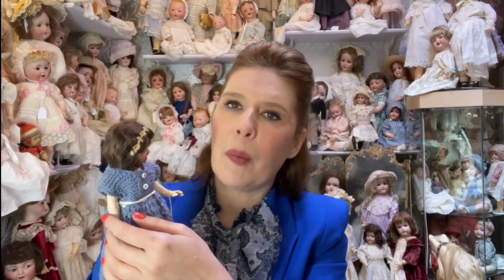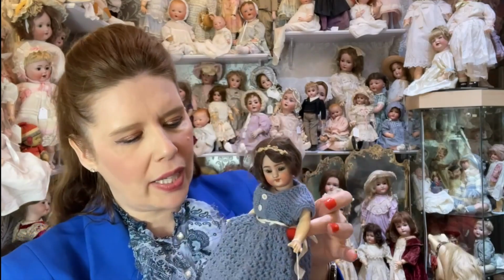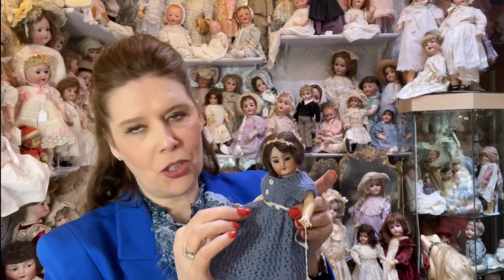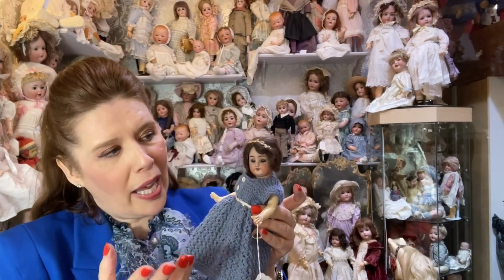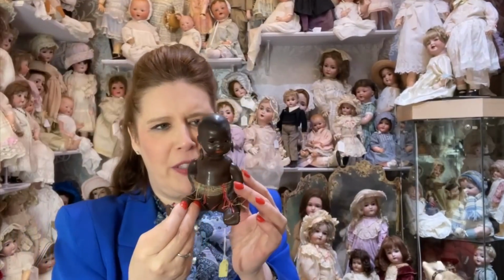And also just the appeal. Often these ones could have been made also for Christmas fairies, for decorations in the home as well as being played and enjoyed with. Many of them also came with very elaborate outfits and also some trunk and trousseaux too. Look at this beautiful one here. Isn't she magnificent?